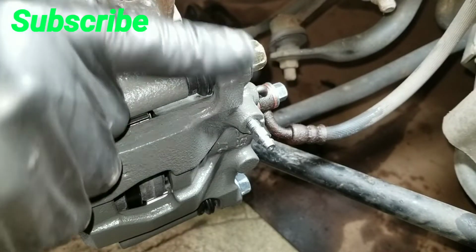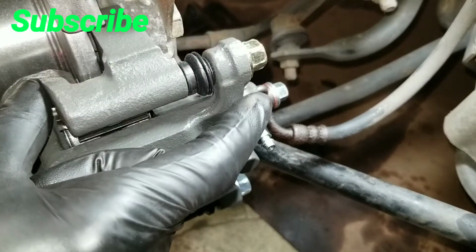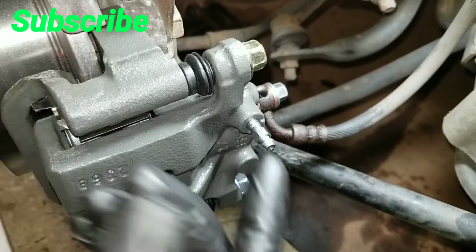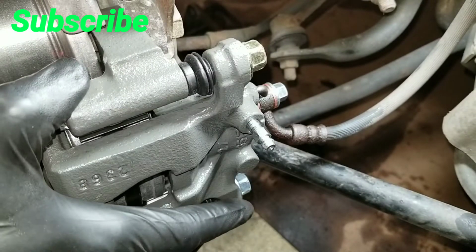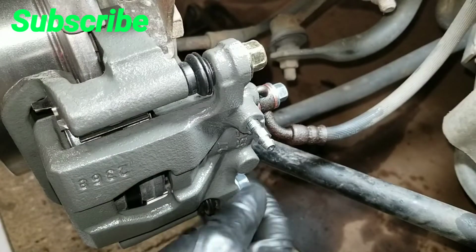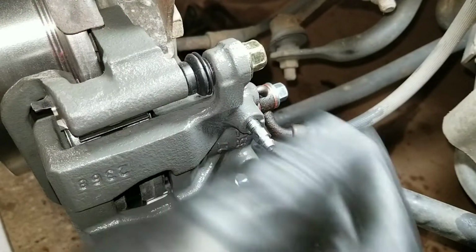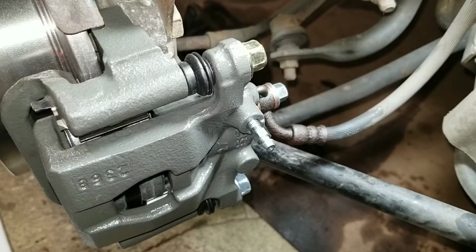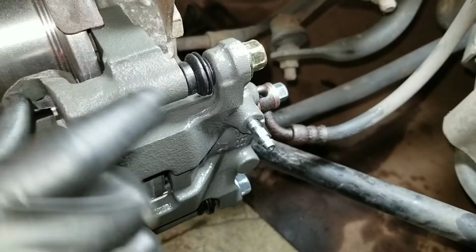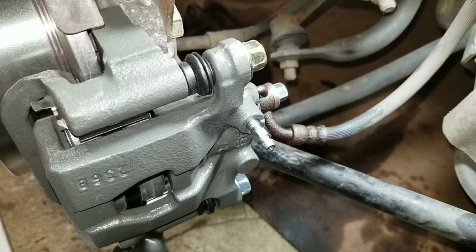Now on the new caliper, the upper is more like a brass looking bolt. The lower is just a regular chrome plated. So I just left it the same way they shipped it. Pretty sure the pin is a little bit different. The upper pin usually has a little rubber on it and the lower one doesn't. Maybe that's why the bolts are different colors.